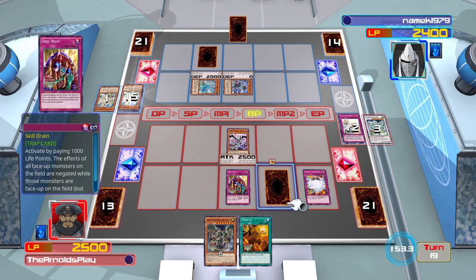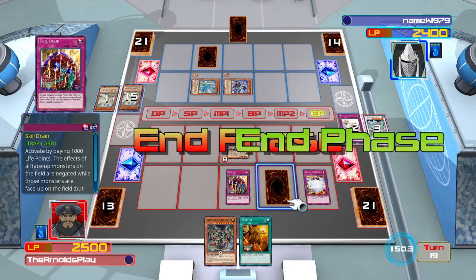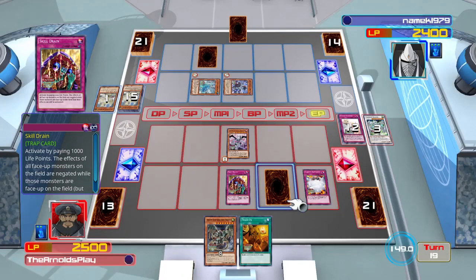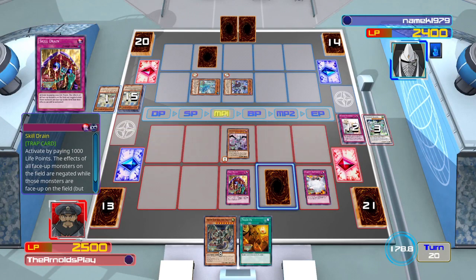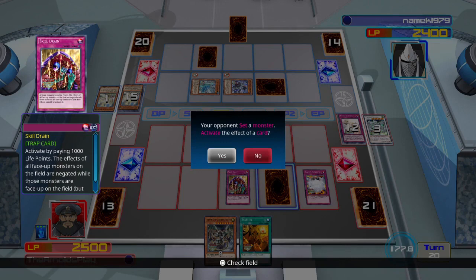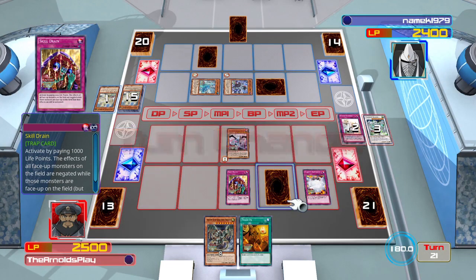Now I'm going to attack Namek1979 with my Malefic Stardust Dragon, and that's going to do a big chunk of damage to him. Really wish I didn't have this other copy of Skill Drain on the field right now. I can't really afford to use it, and it's not really helping me here. His deck works on the Skill Drain, my deck works on the Skill Drain, and the only thing that's good about Skill Drain right now is that it's keeping Stardust Dragon on the field.